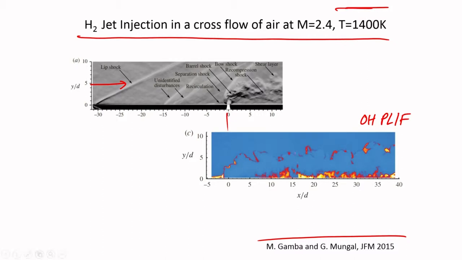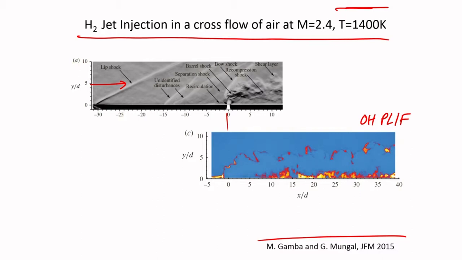But the flame that you see here is a very strange looking flame. It's like this OH normally does not happen in bulk. Instead, it is in a threaded form, like this. You see the flame being scattered all the way along this, both in the front of the jet as well as in the back of the jet, and people think that this can be an example of the broken reaction zone regime. These flames belong to the broken reaction zone regime of the turbulent combustion regime diagrams that we have discussed.